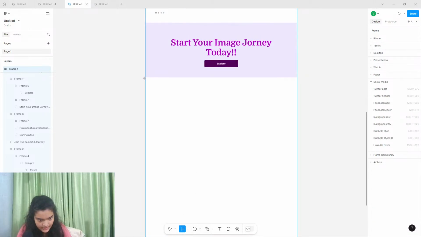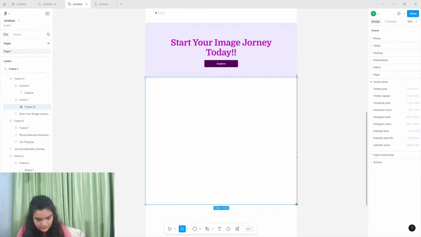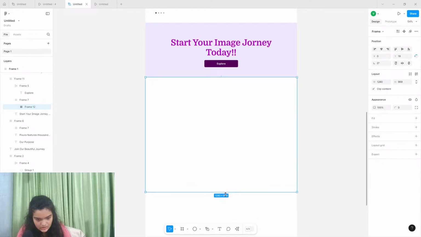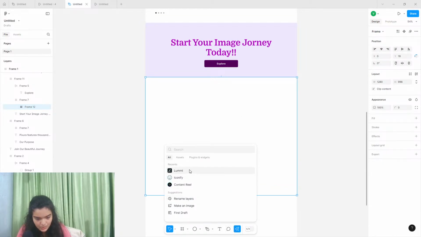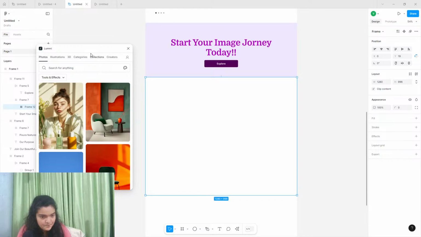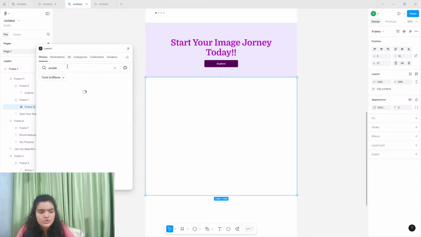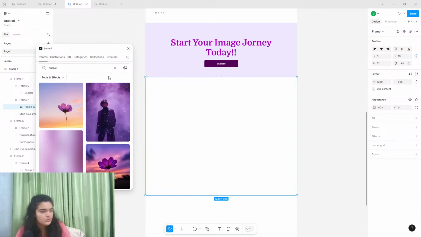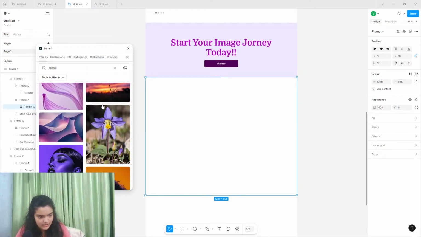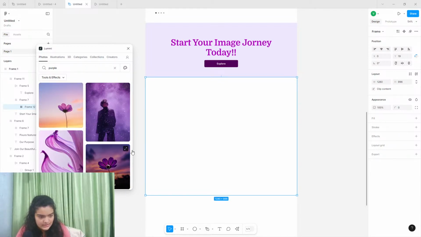Let's add a frame, put it right here, and also change the background image. So we're going to go right here, get Lumi once again, and let's get a purple image. It doesn't matter what image you choose. Since this is a stock image platform, you can use any purple image you like. We're going to just get something that's very similar to this. I feel like this would be a good place to start.